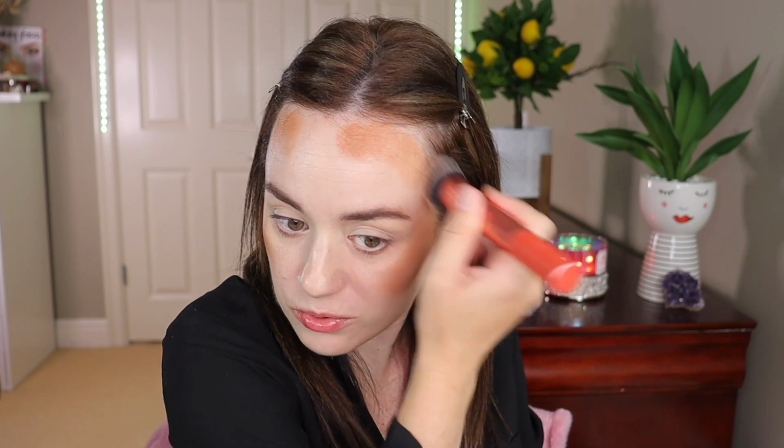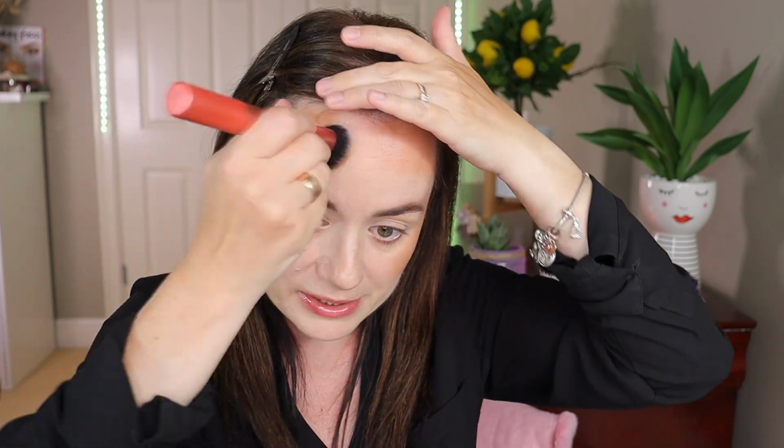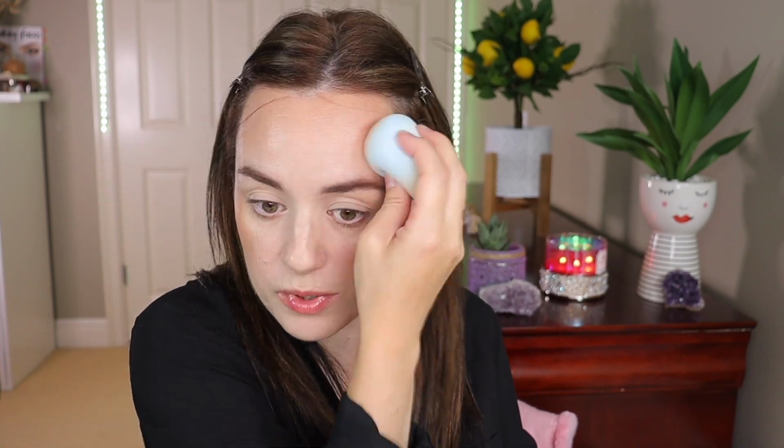It's okay if we do too much because we're gonna use a beauty blender, a sponge, and kind of clean it up. So don't worry, we'll make it look really, really nice. I'm gonna go into my sponge, I'm gonna push it in and make it melt with my skin. And now you wanna kind of push it upwards so that it diffuses this sharp line we've created.